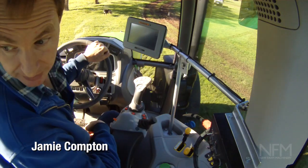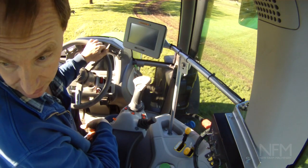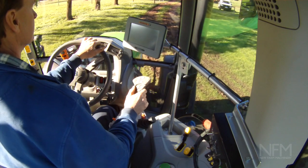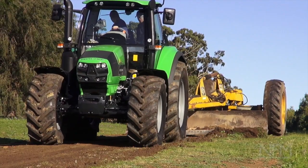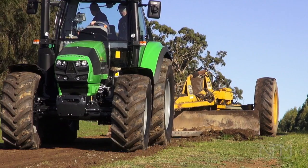The vision was good to start with, quite easy to see where you're going behind you as well as in front. Once I worked out which was the ranges and which was the gears, it was quite easy. They sort of seemed backwards for what we used to. Once we worked that out, it was quite easy to operate and pick your gears, and setting up like your PTO speed with engine speed is quite good.